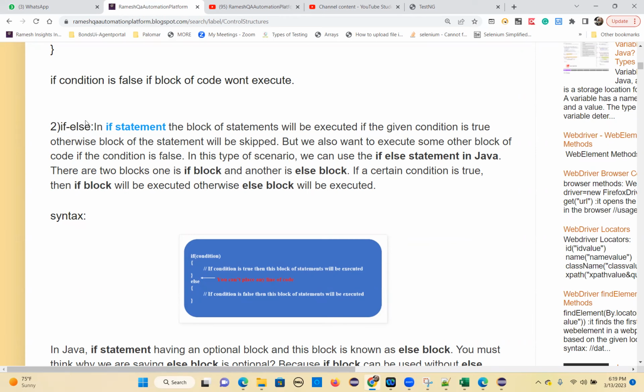Here, if the condition is true, it will go to the if block. If the condition is false, it will go to the else part. So based on the condition, the block of code will execute.